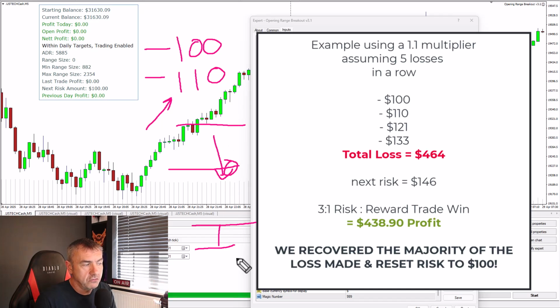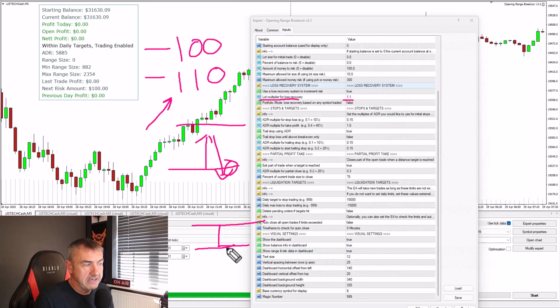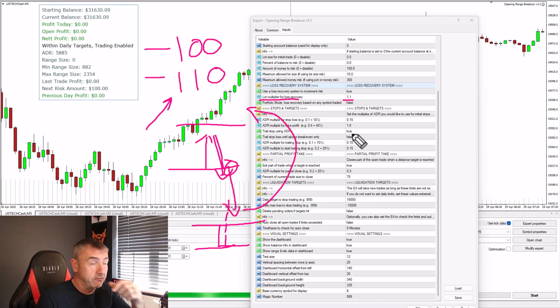So every time you increase your risk, the amount of distance you need to move to recover the loss that you took on the previous trade gets a little bit closer and closer, until at some point you get to a point where it only needs to really go 1R and you recover all of the previous loss because the lot size has got bigger and bigger.